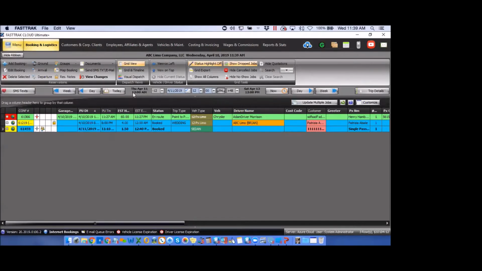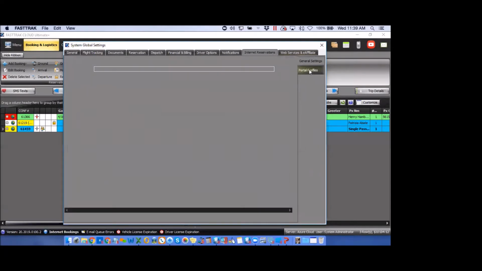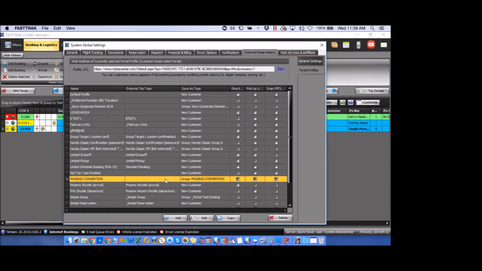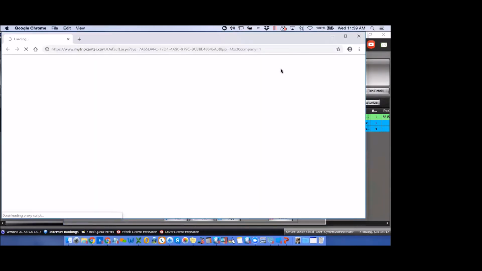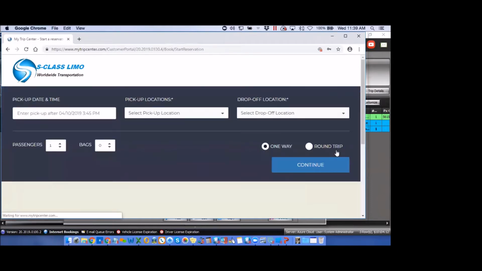I want to show you something here because remember I did create it to have specific dates and or times that was available to try to book. We'll go over here to the portal thing. We'll click on the group convention. It shows me the link right up here. I'm going to go ahead and click on the view so I can see it. It's going to bring that back up for me now. Again, I need to type in that password. Go ahead and continue through that.